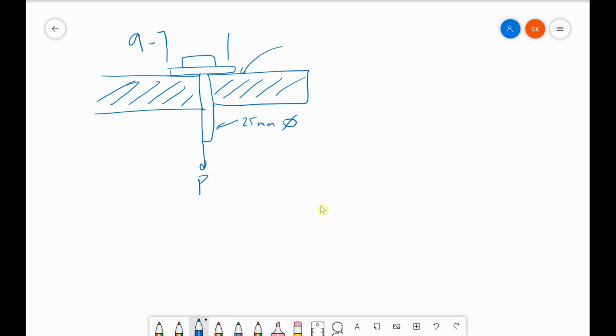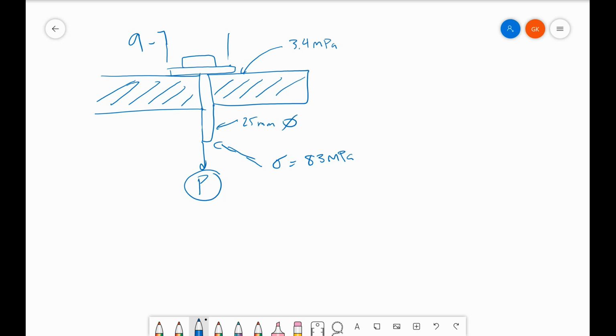We're told that the maximum stress they can have on the wood is 3.4 megapascals. At that point, it's probably going to start caving in the wood and damaging it, or just pop straight through. And the stress in our bolt is equal to 83 megapascals. One thing to note is that the load is going to be shared by both of these points. This washer is going to feel the same load as this bolt. We're going to use that to solve our problem.